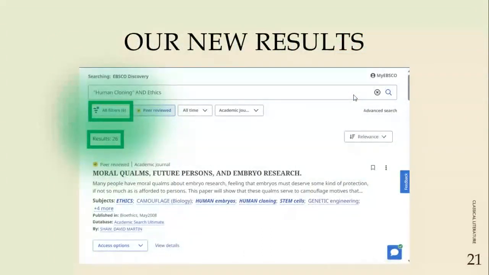And you'll be like, okay, here we go, I'm happy with this result. We got 26 results here, and all it took was 6 filters. That would be the English, sorting it by academic journals, peer review, and then a couple of knockdowns with the subject, right? So after all this filtering, now we come across articles that are going to be the most relevant to what we're looking for. And 26 is a whole lot more manageable than 400 or 1,000 or anything like that. So we've got something to work with.